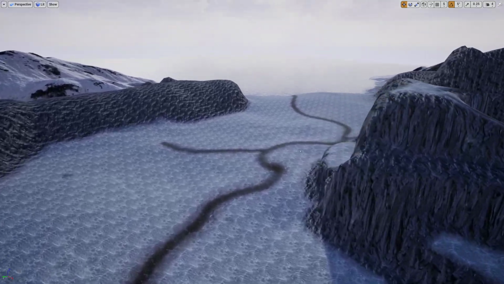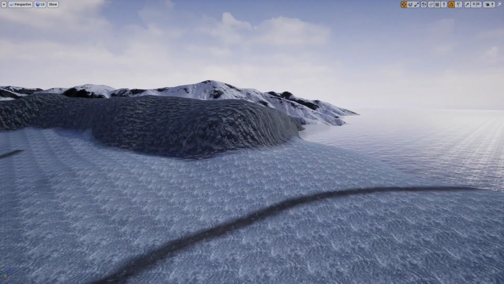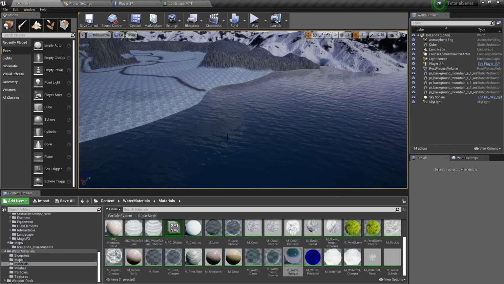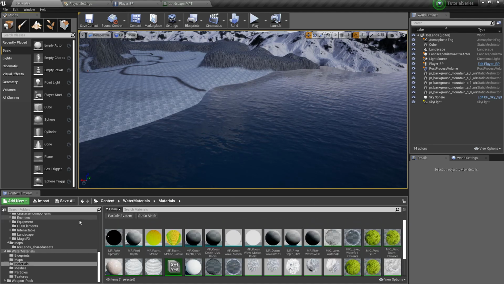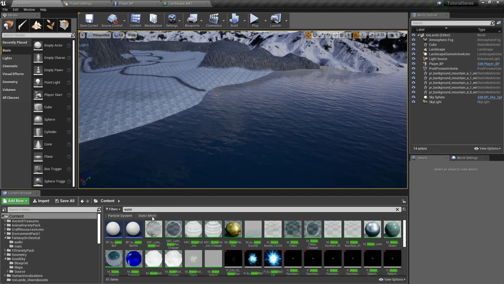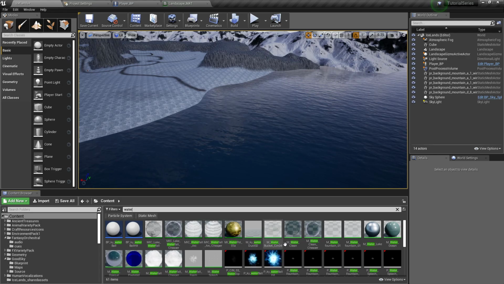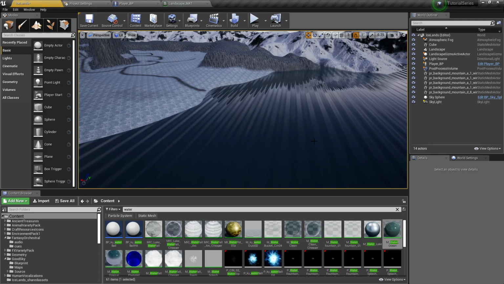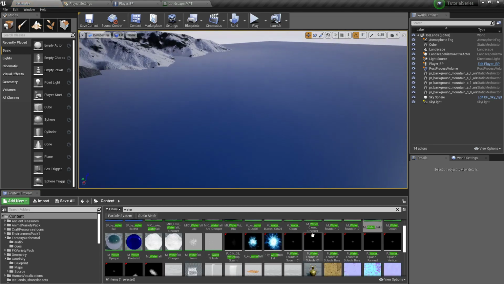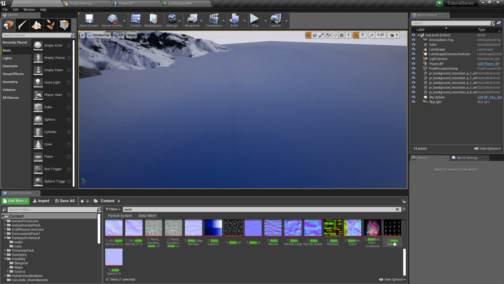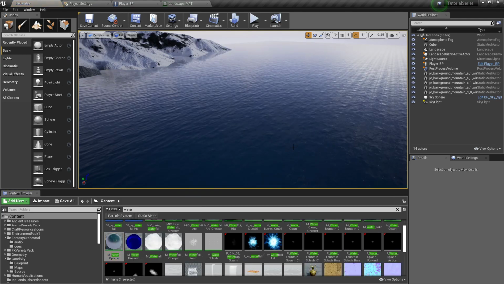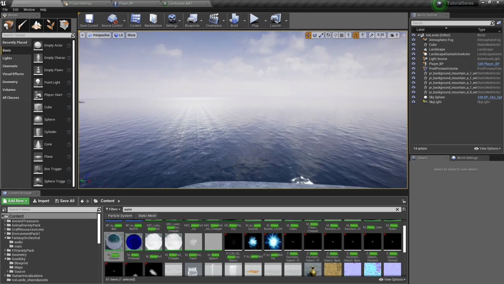That water blinks out. What is happening? Maybe that's not the water I'll use. What if it's doing that? If you want to see all your water, you can just hit content, type in water. How about the ocean? Oh, that looks weird. Lake. It's so flat. I guess the opaque will do. I don't know why it's blinking. Maybe it's just my computer.